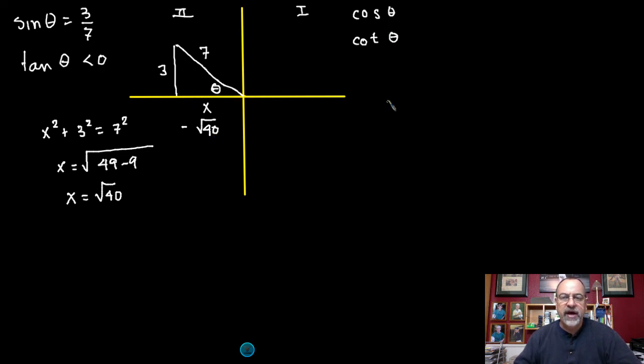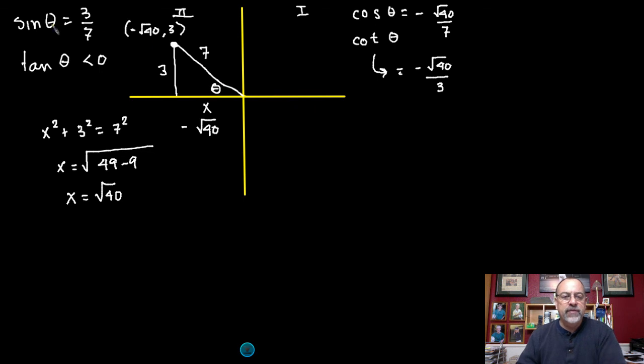So now that I have this side, I can go ahead and write my ratio. Just a point to kind of point this out. What's the coordinate of this point? The coordinate of this point is negative square root of 40. That's the x value. And the y value is 3. So I can now write the ratio. The cosine of this angle is negative adjacent side over hypotenuse. The cotangent is not the opposite over adjacent, but adjacent over opposite, 3. So you can tell my tangent is negative, which I said I should have.